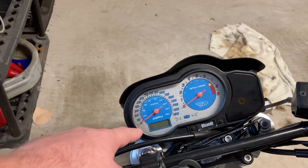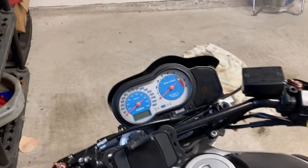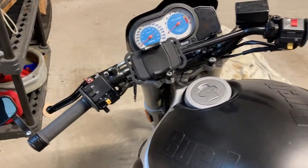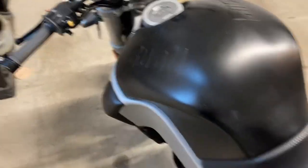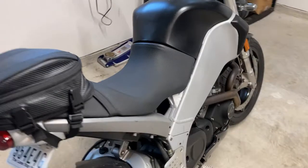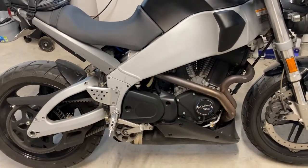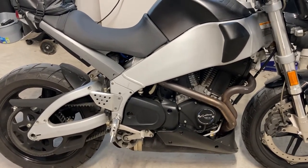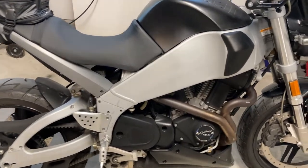The check engine light comes on and then the gauges go completely dead. That's what I'm looking at as I'm going about 30 miles an hour. The headlight is out. Then it starts running really bad, and then it just completely dies as I pull into this resort up by Lake Texoma. I call my wife — she's an hour and a half away — and I tell her she's gotta bring some tools and jumper cables.